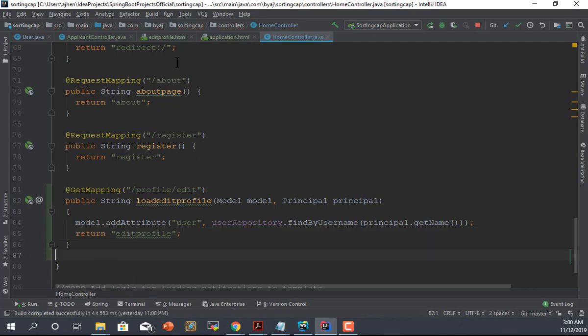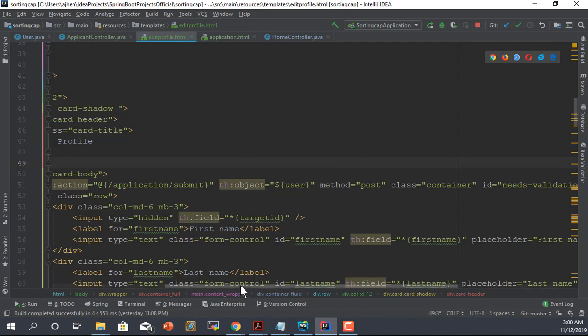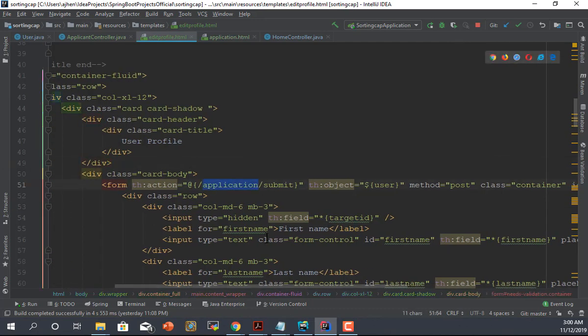And if we had a get mapping, I'm going to need a post mapping. So this is going to go to profile edit. I could have just brought in the ID number as a variable, but I'm already doing it the way I'm doing it, so let's just keep it moving.